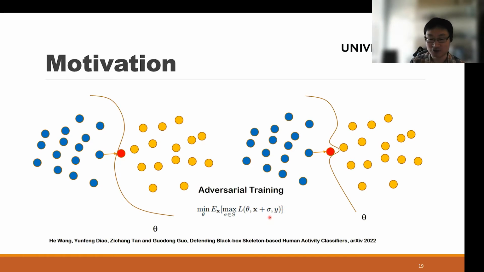Okay, this is understandable because when training your classifier in a standard training setting, normally you want to minimize this loss. What they do is maximize this loss in the inner loop, and minimize the overall loss, the expected maximum loss here. So essentially, it means that I want to find the classifier that could minimize the expected maximum loss for the perturbed data sample. So graphically, you can understand that I want to modify the boundary a little bit to include that perturbed data sample on this side of the classifier so that I can still classify this data sample correctly, even after attack. This is essentially what adversarial training does.